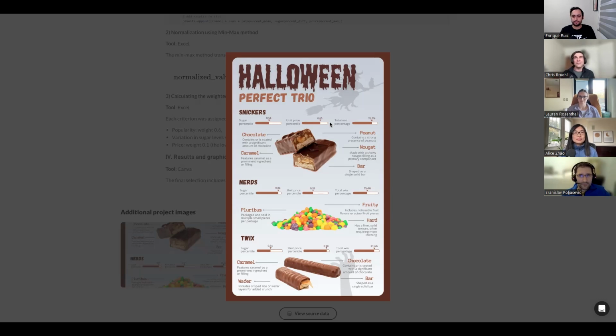which I think, on one hand, having the ability to weight your own preferences, like we saw with Pascal's and even the prior one, is really nice because different purchasers of candies might have different preferences or might be more sensitive to price. But on the other hand, I do like that this is probably the most direct way to answer this question, which is just what is one way to select the perfect trio of candies. And I think Agata did a really good job defining that and selecting a very good trio of candies.